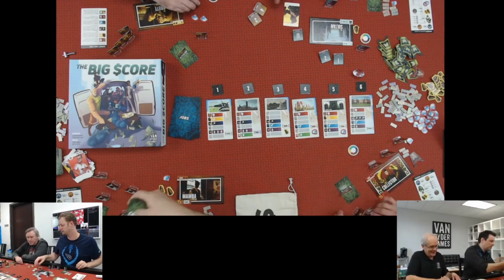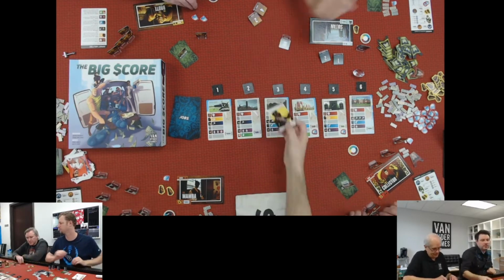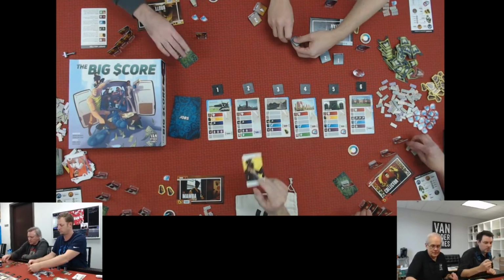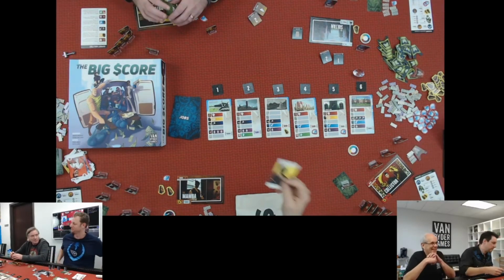I think that's the first time I've ever trashed something. So this tile allows you to, if you just can't find a good spot for this crew to go, or you don't want to risk sending him to a job that you think is going to fail, you can just leave him unassigned.